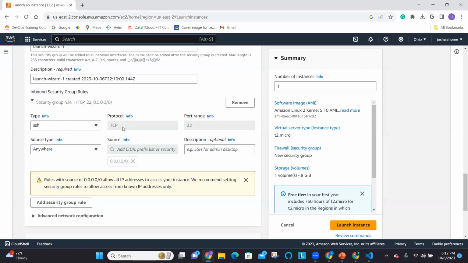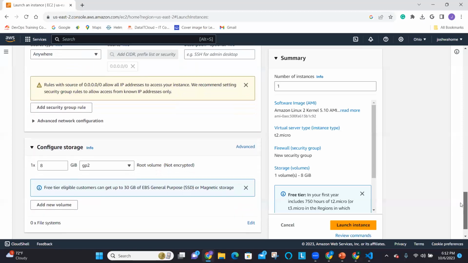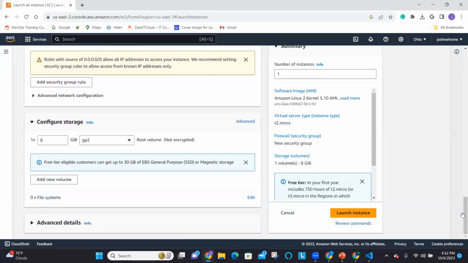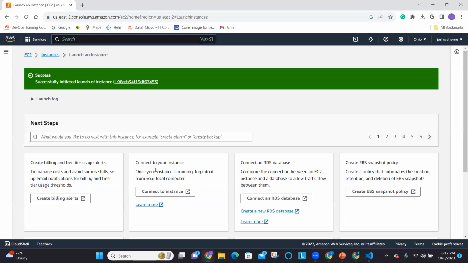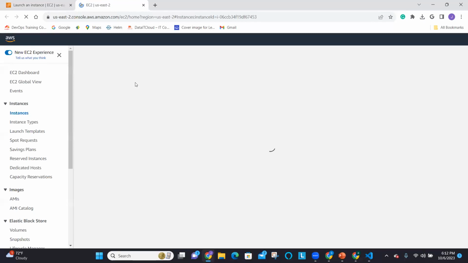The protocol is TCP, and the port is 22. If this port is not open, we will not be able to SSH. And without doing much, we just have to come back here and launch the instance. It's going to take just a little bit of time. Then you need to come here and click on this instance ID.